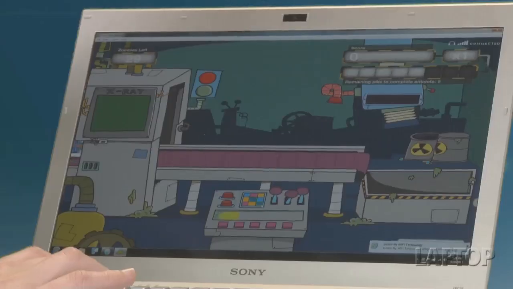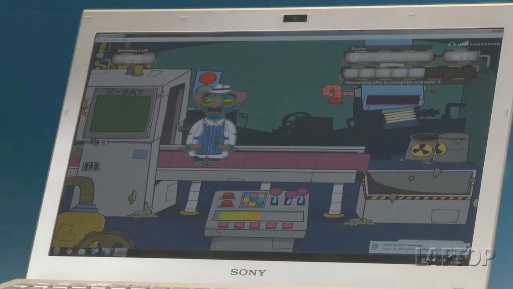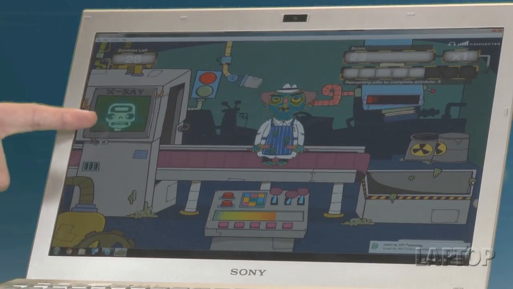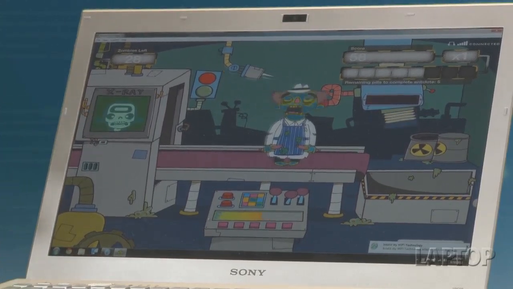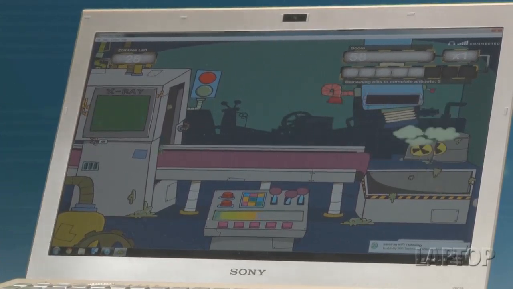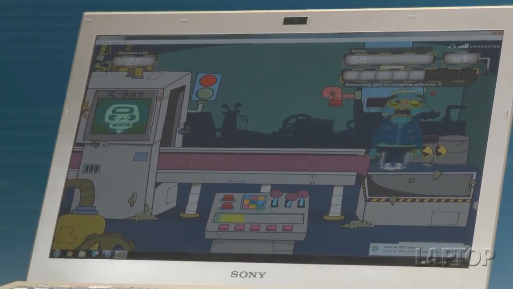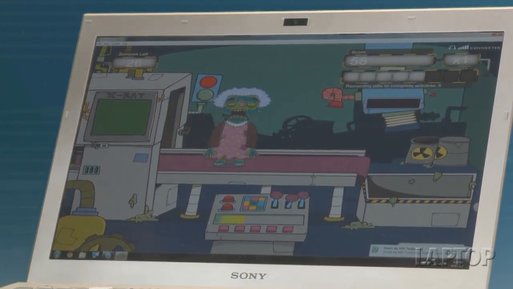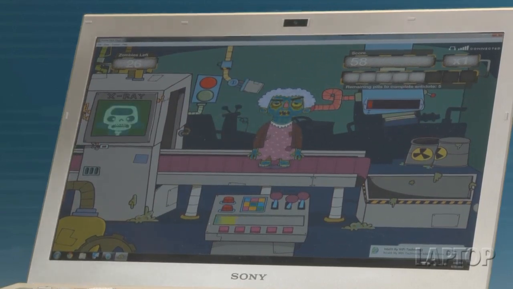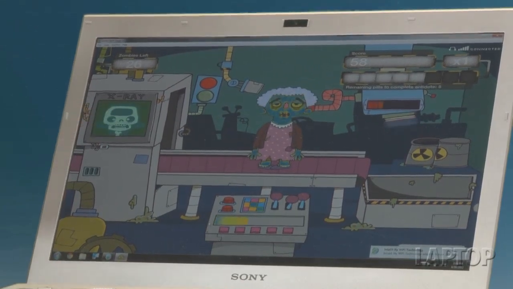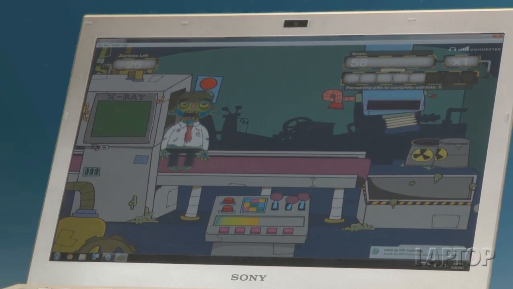So when you start, you have zombies that come on. You can look at their mind in the x-ray. You have to focus, and then when you blink your eyes, that moves to the next one. So I'm blinking a lot right now, which is why they're all falling down. But if you prevent blinking... And that's the basic game.